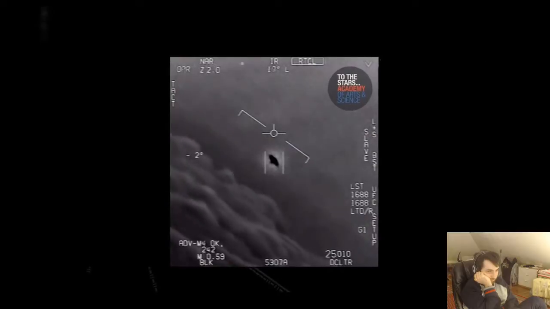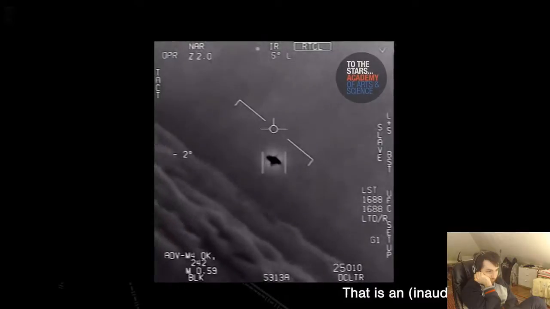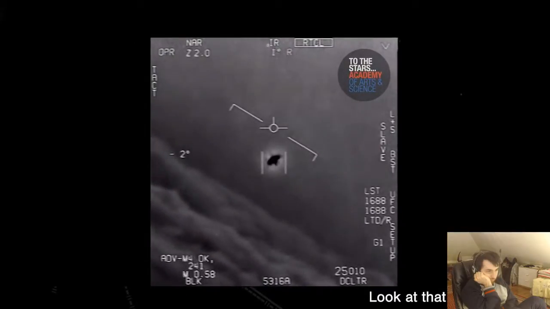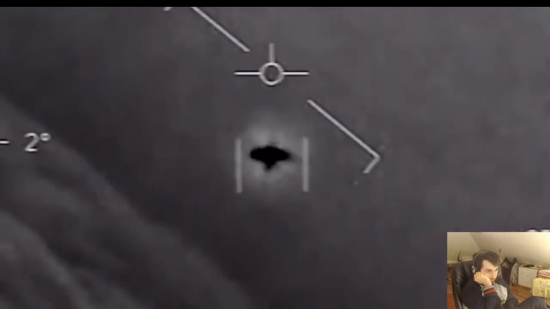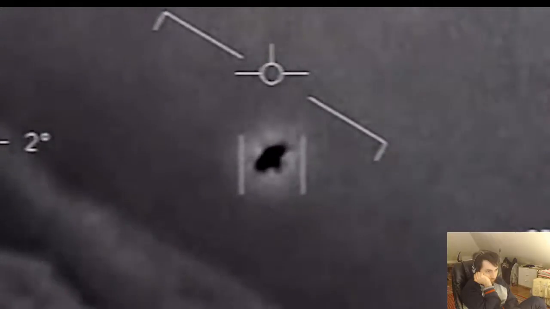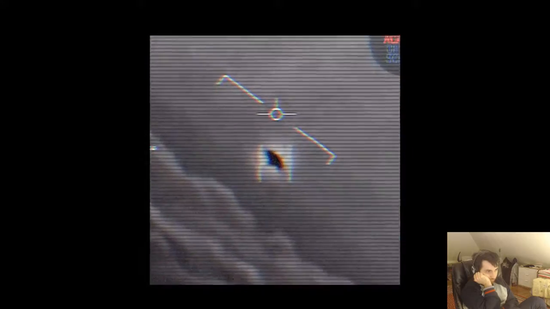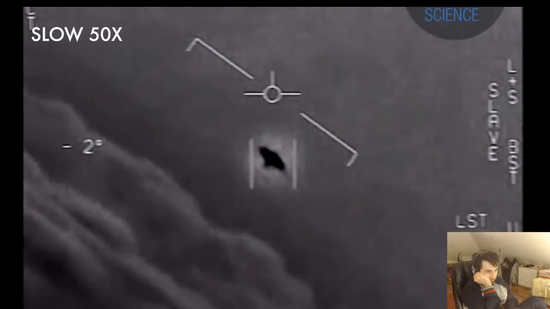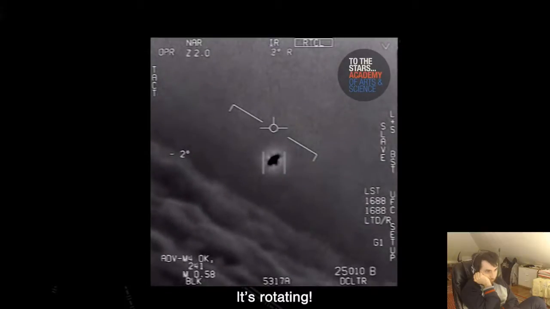While it's true that gimbal cameras rotate on an axis, it's also true that one of the pilots witnessing the object said, quote, "It's rotating." Could it be that the reason the gimbal changes its axis was in reaction to the rotation of the object? Many have also argued the object appears to make the first move. I'll let you decide for yourself on that one. But as you're about to see, absolutely nothing hinges on this. Why would the pilot say it's rotating if it wasn't?